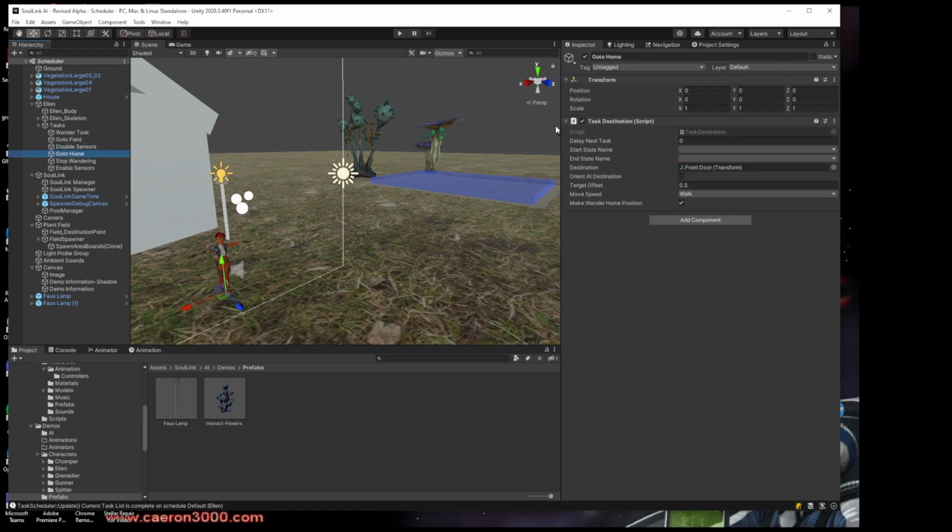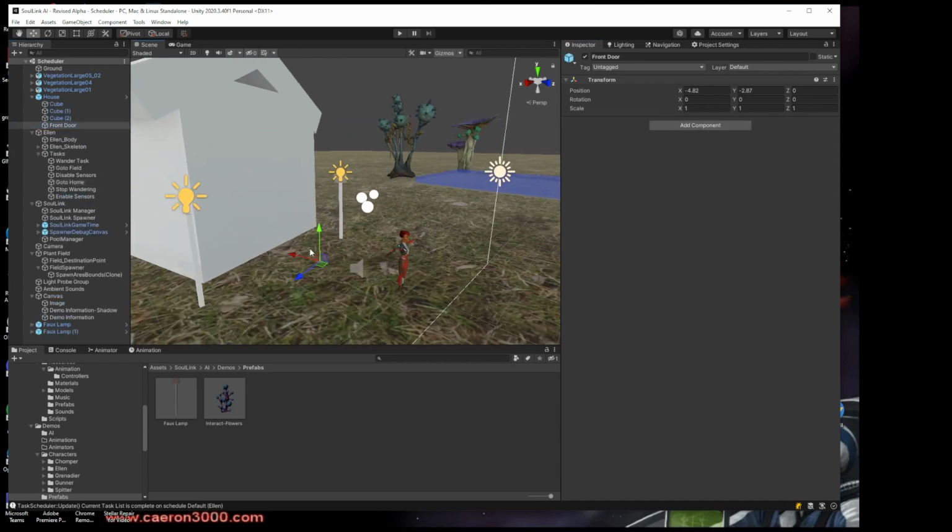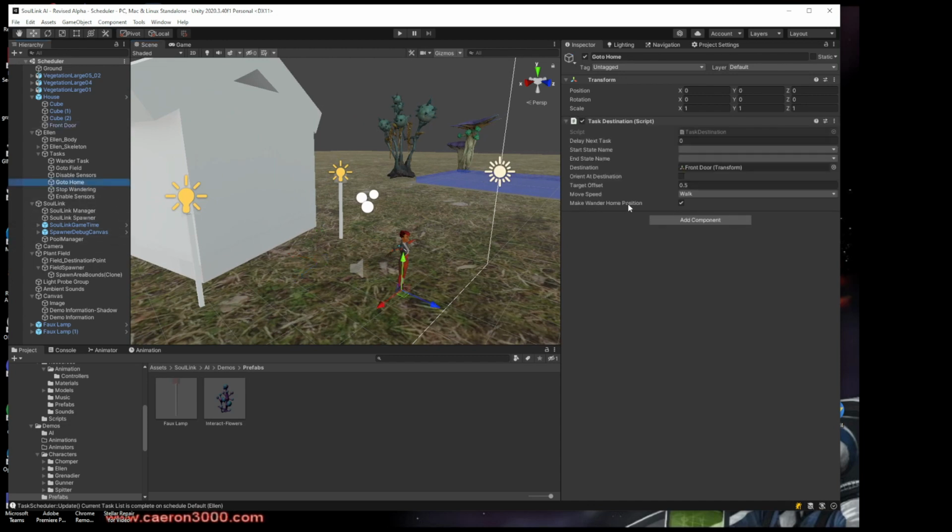We have go to home, which basically goes to this front door point I put here, which would be in the front of the house. Again, we set that make wander home position so that when she gets back to home and starts wandering again, she'll wander in this area.